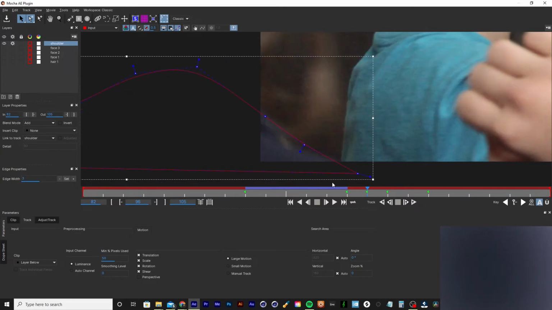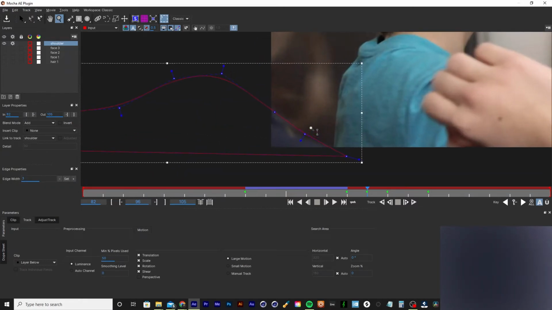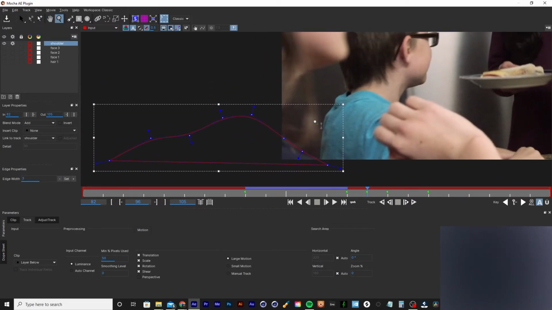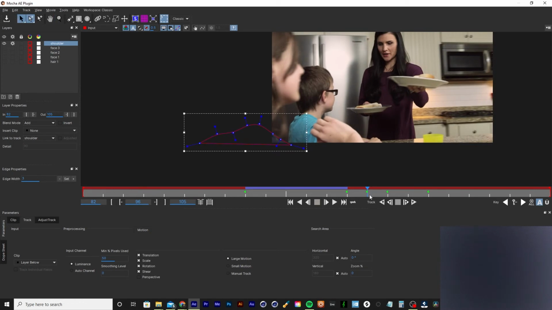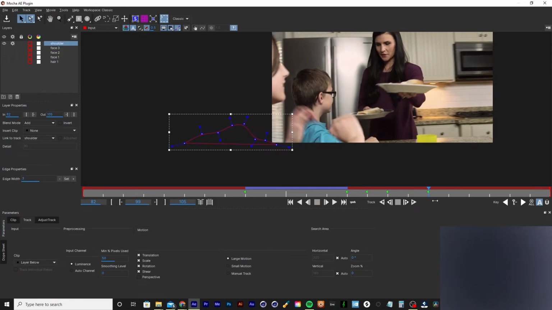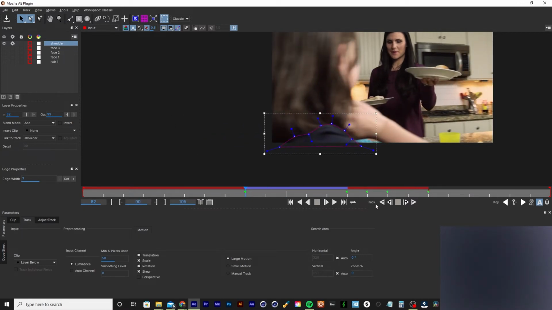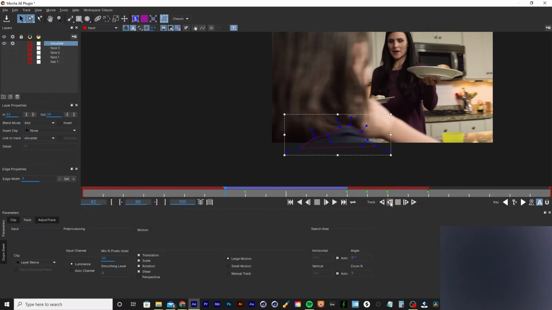See, now we got that weird dip right there. But you know what, I'm gonna leave that there for now. I'm not gonna do anything crazy. So let's see what happens. So right here, this is where it ends. So I'm just gonna trim that shoulder. And now with this shoulder, let's continue rotoing it over here.